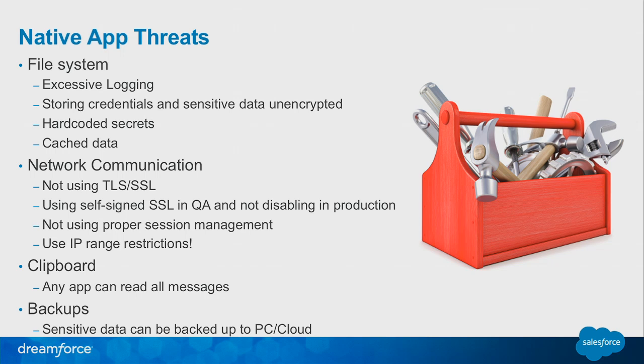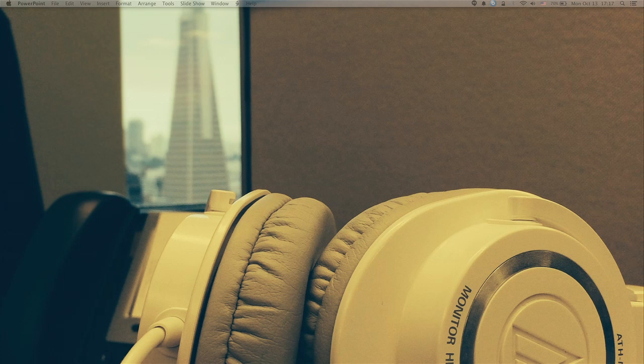So let's change the pace. Let's do a small demo. Martin talked about native app threats and essentially why it is a bad idea to store stuff just in clear text in the app sandbox. So I'm going to do a demo of the iPhone app. I'm using third-party software just to mirror the screen.